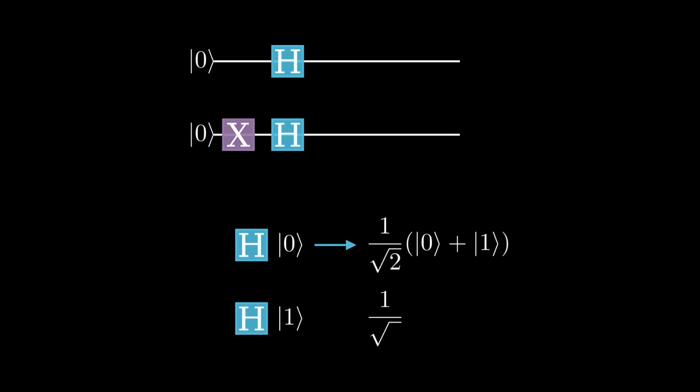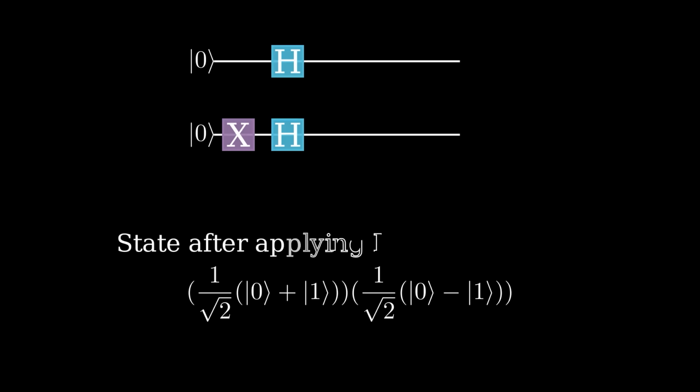The first step of our algorithm is to prepare 2 qubits in 0 and 1 respectively. We then apply the Hadamard gate to both qubits. I'll show what the mapping is for the Hadamard gate here below. The Hadamard gate maps 0 to 0 plus 1 over root 2, and 1 to 0 minus 1 over root 2. Anyways, we get the following result.